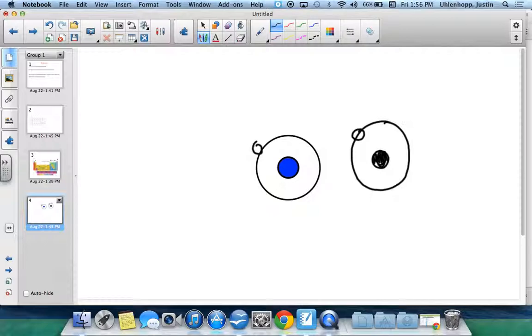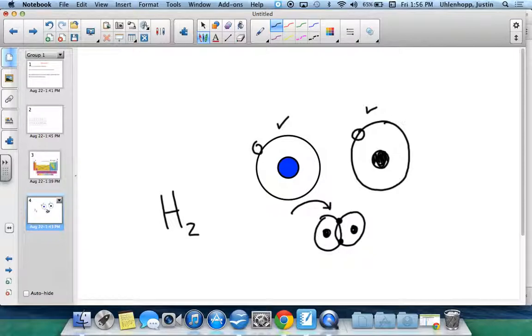So this hydrogen is going to share, and this hydrogen is going to share one with this hydrogen to create the molecule H2, and they will combine together and eventually look like this. I would have my hydrogen, hydrogen, they would share their 2 electrons. You can see that. There's one, and there's one. And now hydrogen is bonded together. If I make this, I have a little smiley face. Hydrogen is bonded together with itself to make the molecule H2.